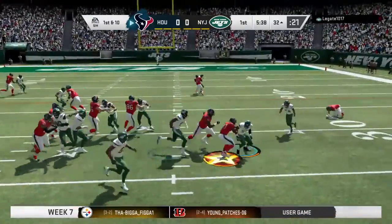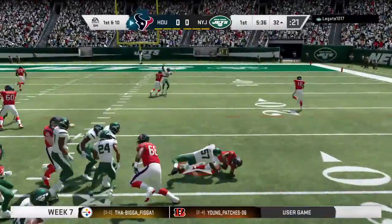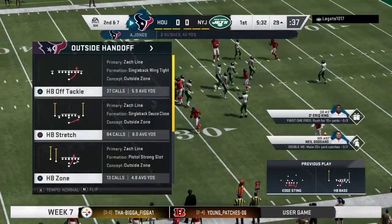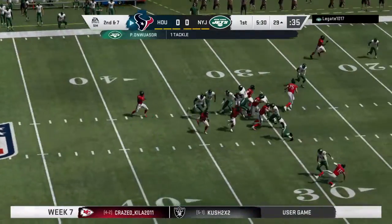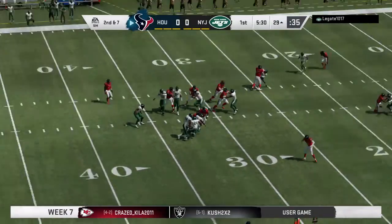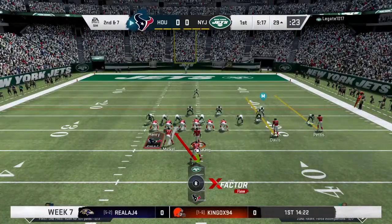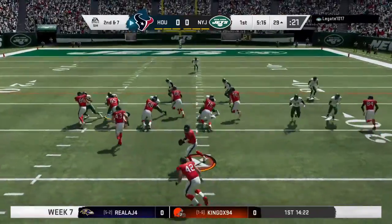And they'll keep on the ground with Jones. Not quite the success they had last play. This one goes for 3 yards. Well, I think that's what they're going to need to do here in the first half. You've got to take some pressure off of this young quarterback, and no better way to do it than to establish the running game early.